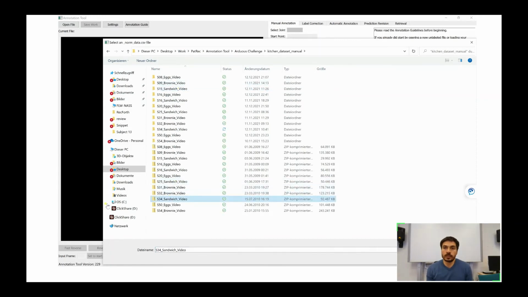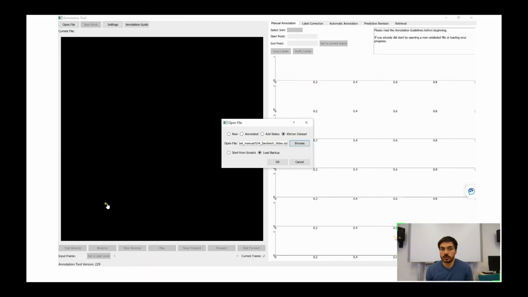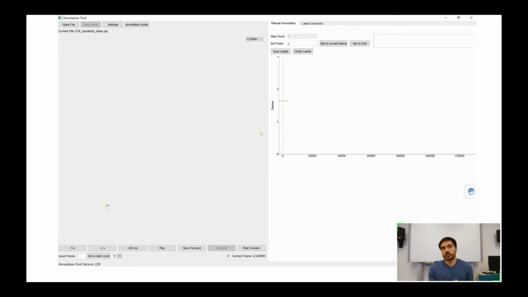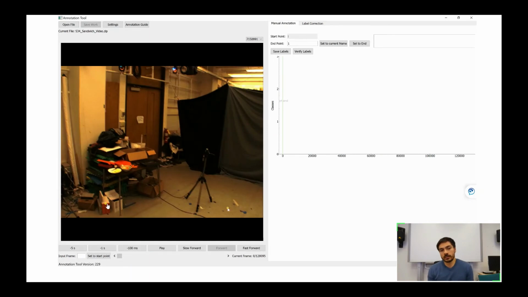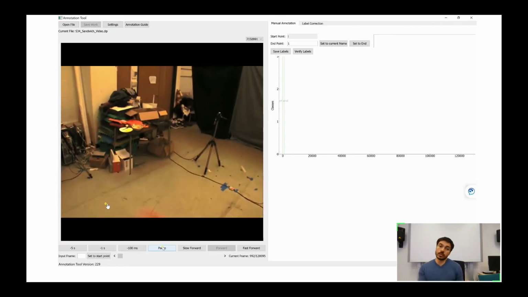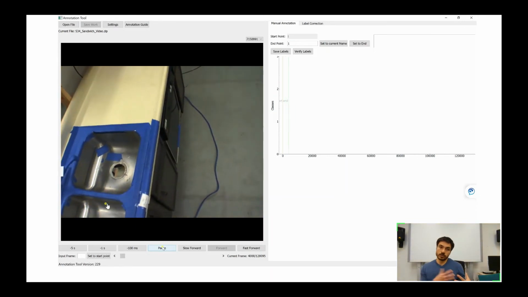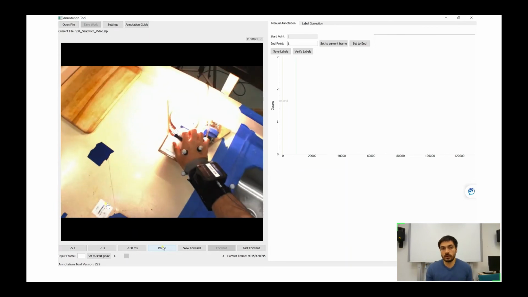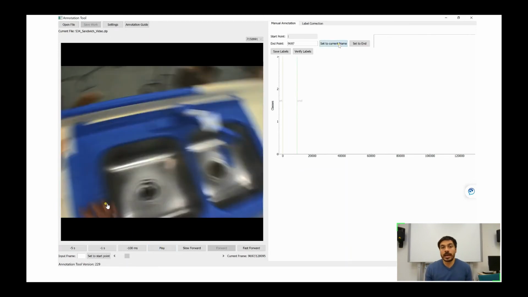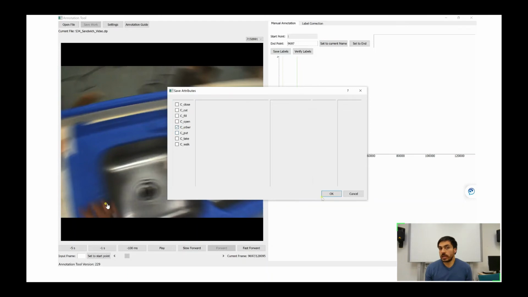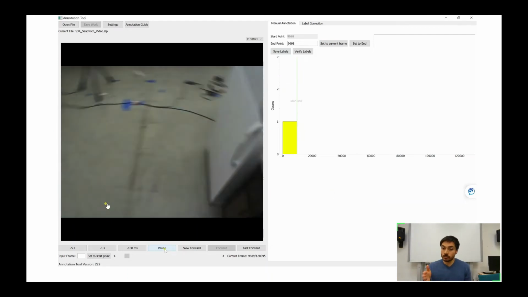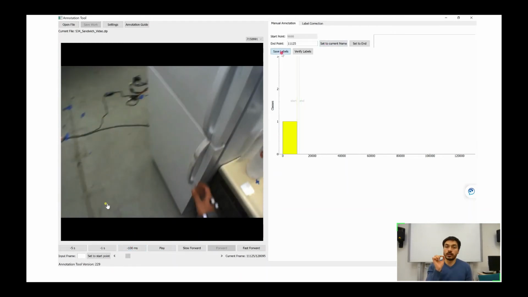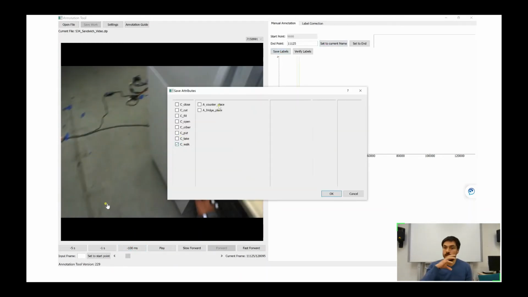For that, the user will select one of the videos for the runs that are requested for the challenge, and the annotation tool will adapt in order to load that video. In this case, the annotator will not be looking at the skeleton from the motion capturing system, but rather the egocentric view of the subject. And pretty much the annotator has to select the ending of the window of a certain small activity, and go and select the labels.